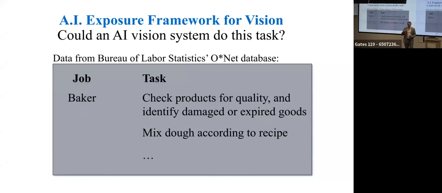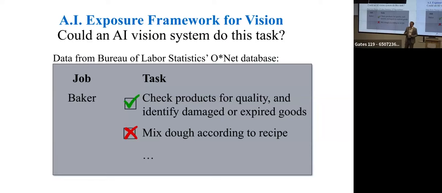And then you would say, well, okay, we have a particular capability here, which is computer vision. And we're going to ask, could computer vision do those things? And if you look at that list, you'd say, well, that first one, probably, at least in theory. You could imagine putting the camera on top of it, and as ingredients come out of the fridge, you're like, oh, this looks like it's gone bad, throw these apples out. Okay, so you can imagine doing that. Computer vision is not going to be able to mix dough according to a recipe, right? So you'd say, all right, there's some risk of AI exposure for this task, not for this task.